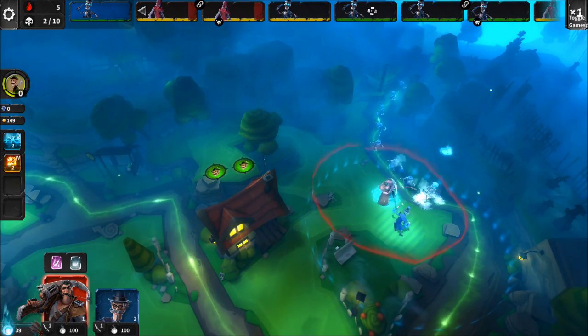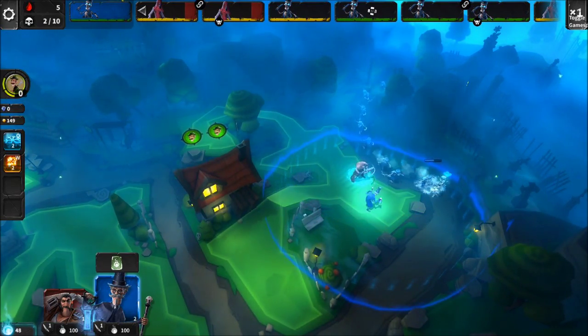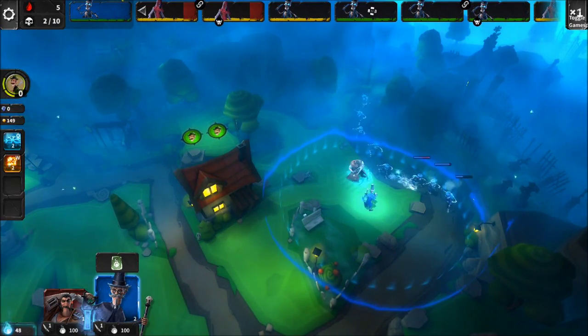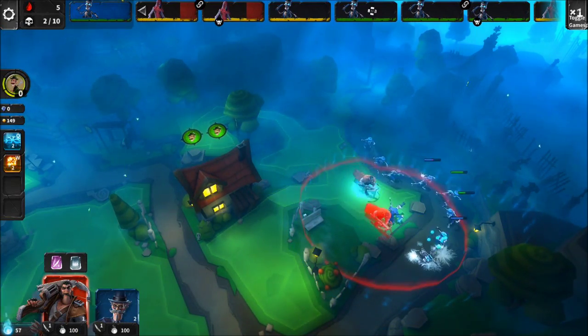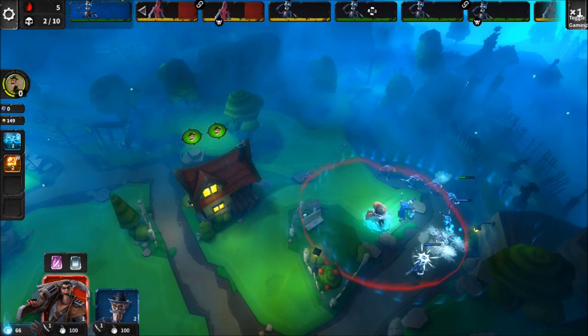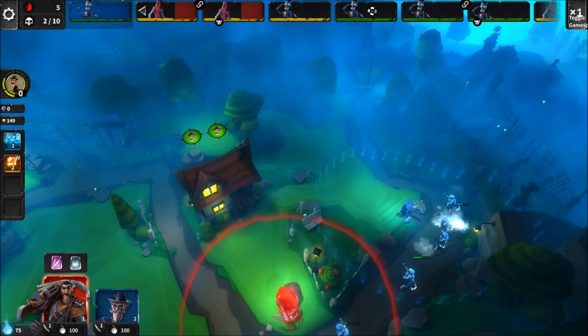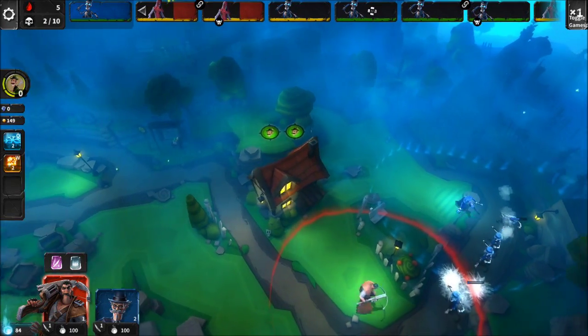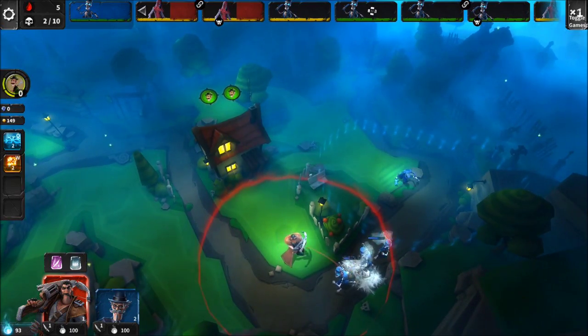So the idea is that you move around the map to try and stop things. The old man, basically his wife's been killed by the zombies, I'm assuming. He is actually the first boss at the end of this map. So there's definite tactics in moving people around, understanding who does what.